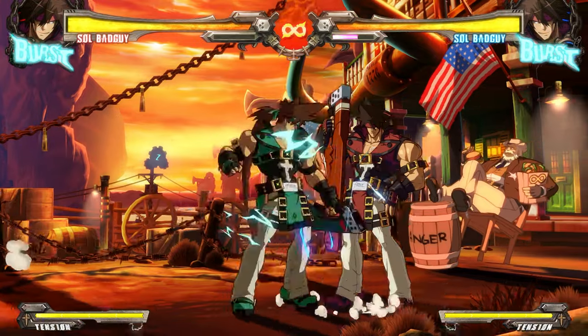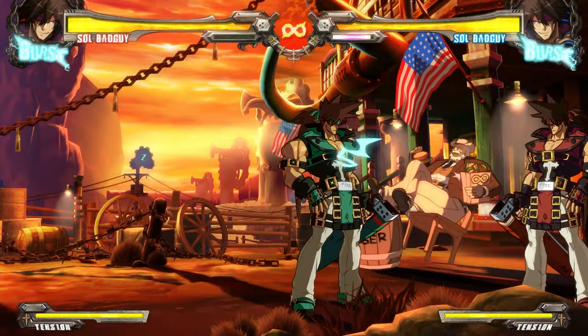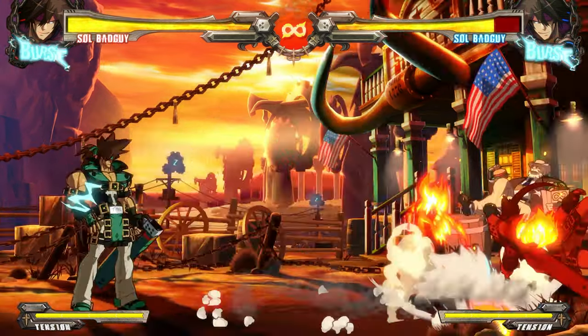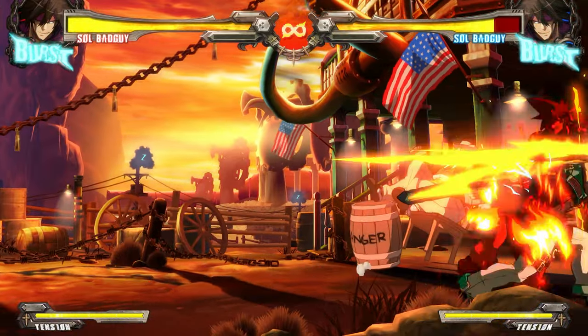It is a +2 on block mid that cannot be cancelled into. Exert is faster on startup and is mostly used as combo filler or as a whiff punisher. This move also cranks up the risk gauge, so blocking this too many times is not recommended.